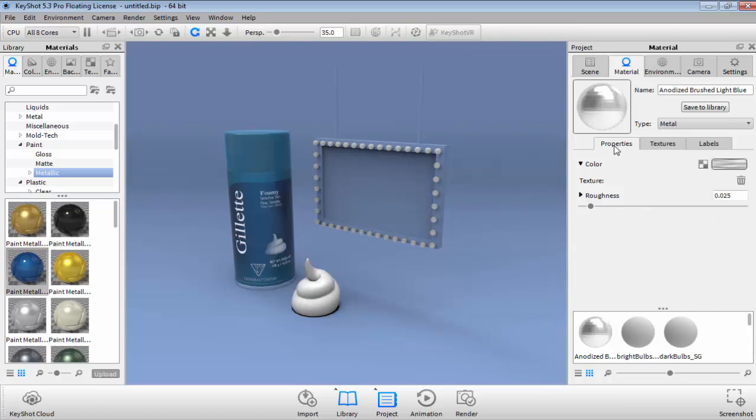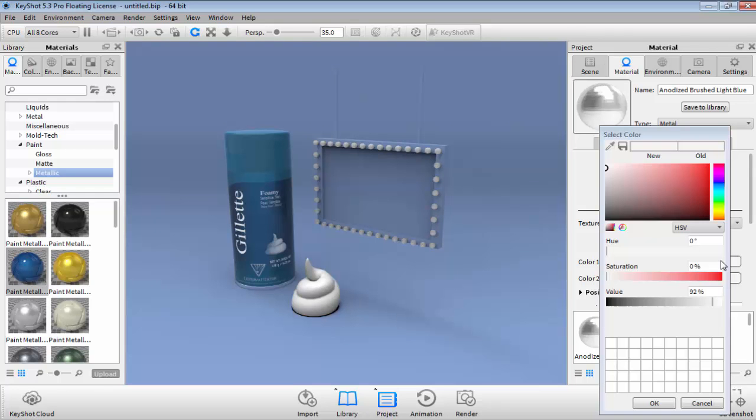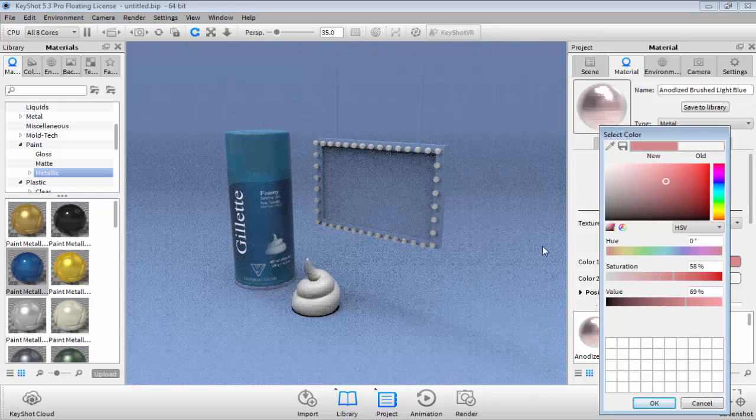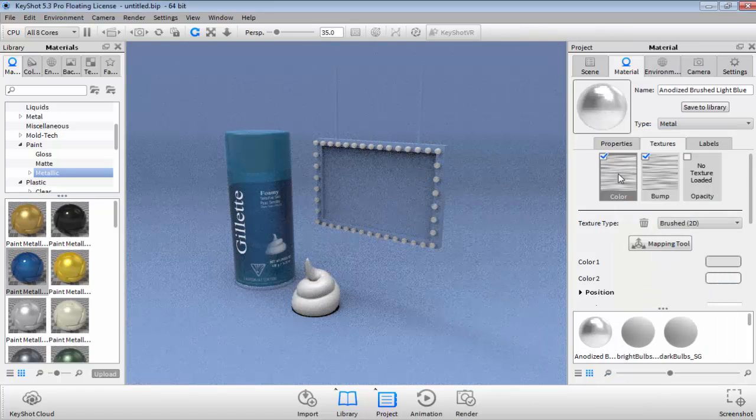Okay, so for this one, because there's no color information here except for the texture, when I go to the texture, there is color information I can load into that specific texture itself. So if I wanted to make this gray and red, let's say, for some reason, I can give this a bit of a reddish tint just by adding a little bit of red into that texture. All right, I don't want to do that, but I'm just saying I could do that if I wanted to. Also, these bumps are going horizontally, so if I wanted to, I could rotate the bumps vertically, so it looks like the brushing is going up and down as opposed to sideways. Again, something else we could play with.